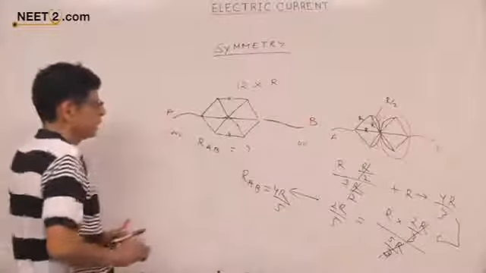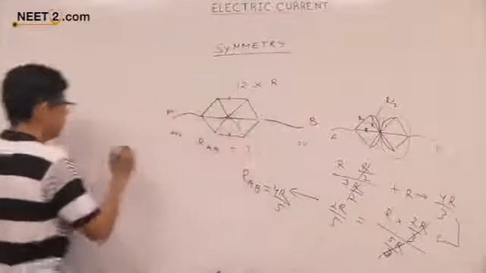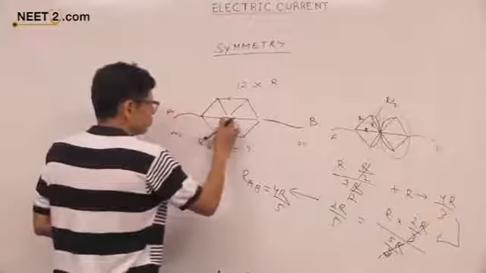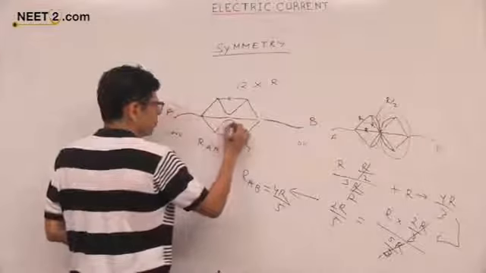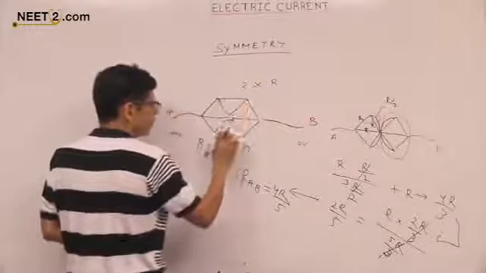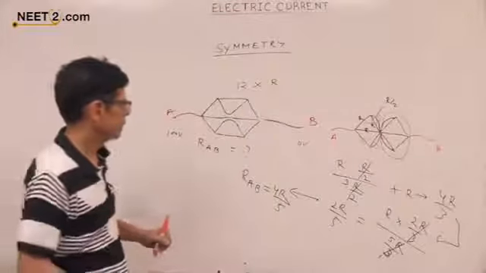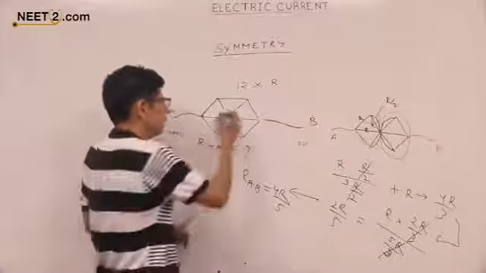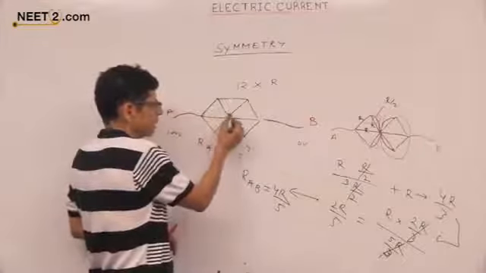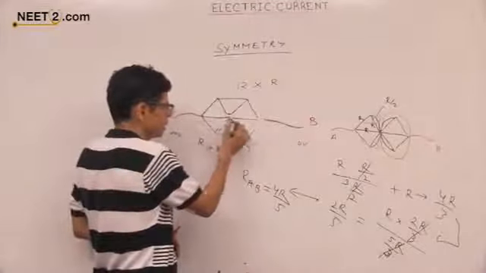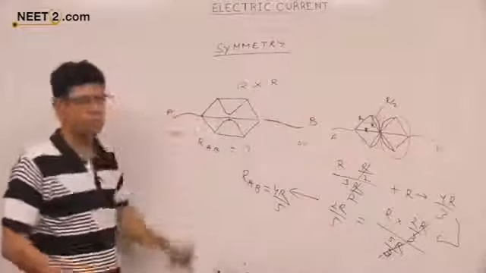Now, let's learn another trick by using this same problem. Suppose I'm given the following question. And somebody says, this side resistance is R, this is R, this is R, this left is R, this is R, and all others are also R. And somebody says, what is RAB?